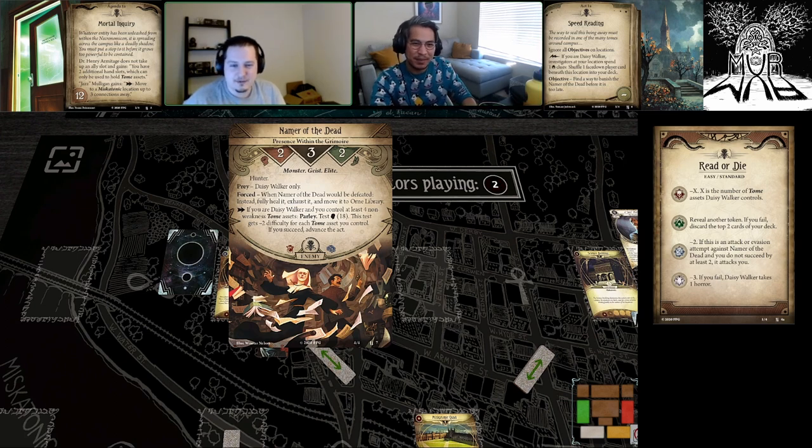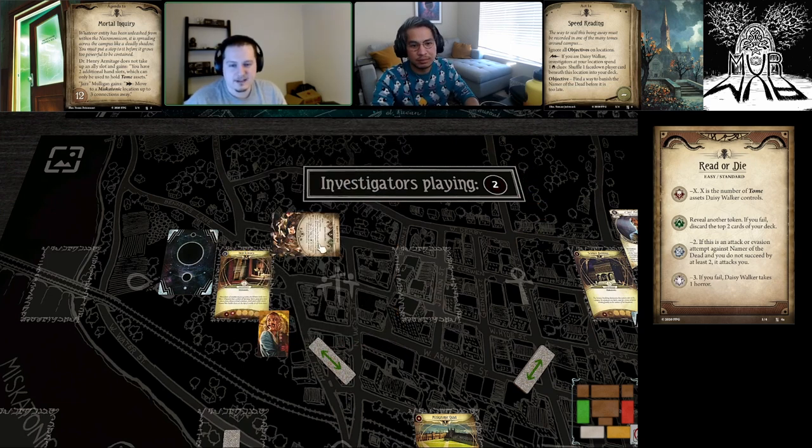Forced, when the Namer of the Dead would be defeated, instead fully heal it, exhaust it, and move it to its own library. Action, if you're a Daisy Walker and you control at least 4 non-weakness tome assets, parley. Test will 18. This test gets -2 difficulty for each tome asset you control. If you succeed, advance the act.